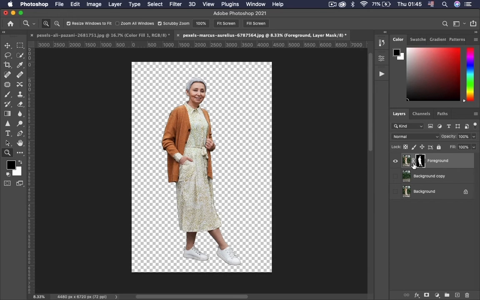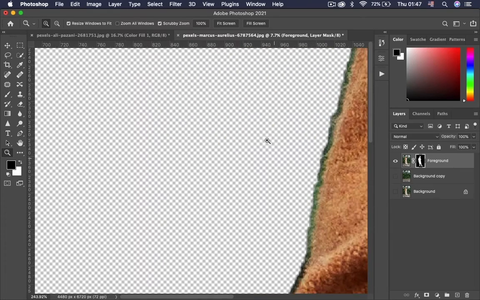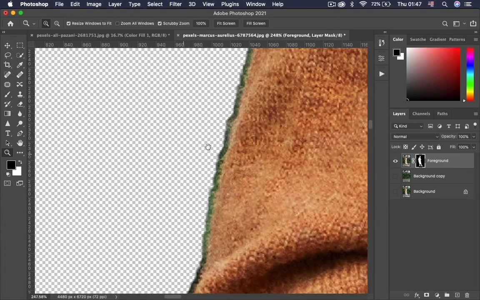All right, we have created a mask. So we have our background knocked out. All right, but we have a problem here. If we zoom in a bit, we find out that we have fringes and or halos in this picture as a result of the 5 pixels we applied in the mask.